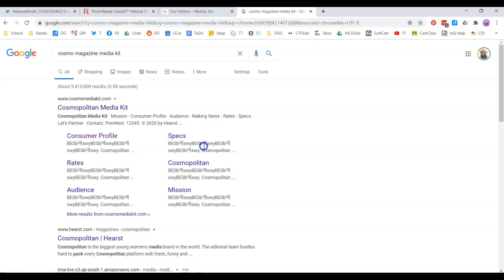These are all different Google phrases you could use. And so right off the bat, look how lucky. CosmoMediaKit.com. You won't always get so lucky. And if you get stumped on this particular search, you need to contact me immediately. I will walk you through it because it's so important that you find a statistics web page so you can meet that requirement for the paper. Consumer profile, that means who's shopping that's looking at this magazine and what can we find out about them. Okay, so I'm clicking on that.